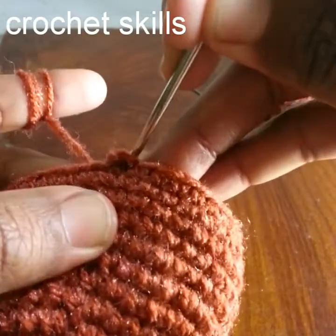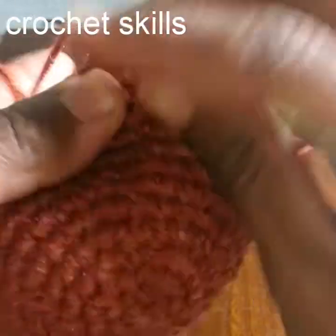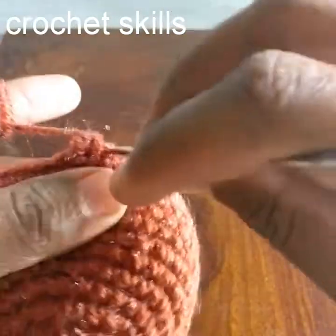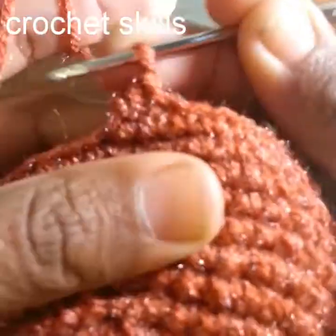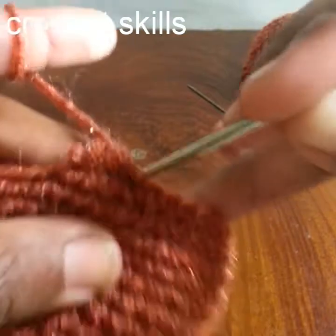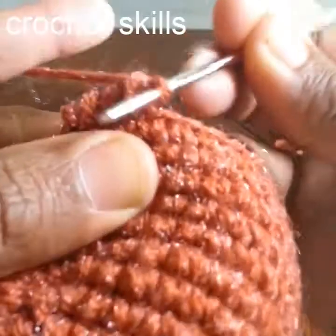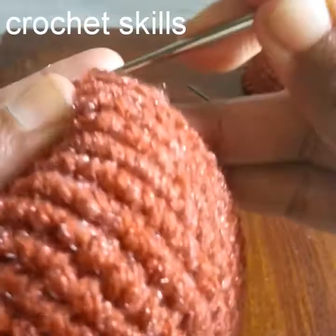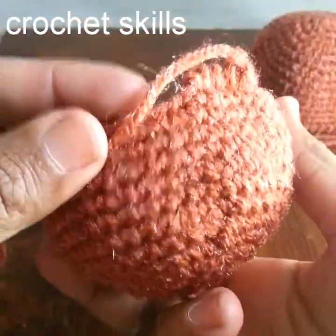Twist the hook, insert the hook into the back stitch and make a single crochet. Insert the hook into the back stitch, just pull up a loop and pull it through all 2 loops together. Insert the hook into the one back stitch, pull up a loop and pull it through 2. As you can see how I am working, it's a little tricky, but please watch carefully and you can make it easily. I will work in all these stitches and meet you at the end.